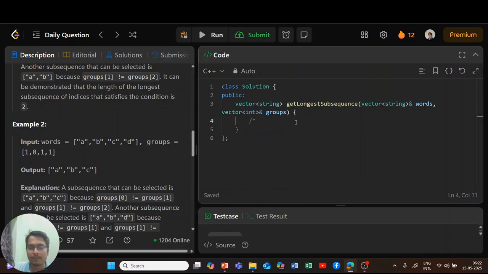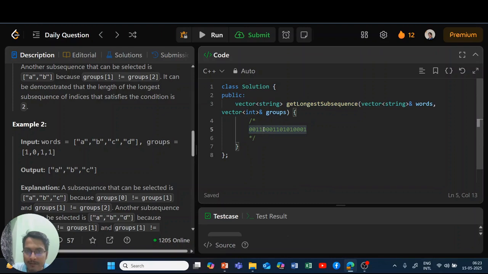If you try to think how the approach can be, we can think of it in a cluster manner. Suppose you have a binary array like this, some ones, some zeros. You can think of it as first we have a cluster of zeros, then a cluster of ones, then again a cluster of zeros.